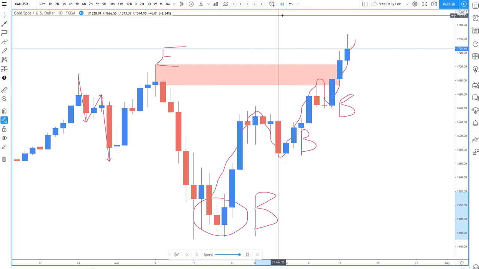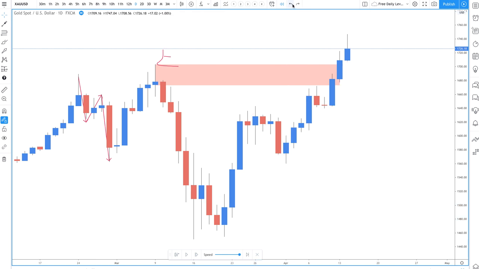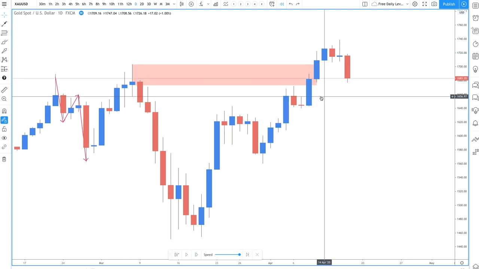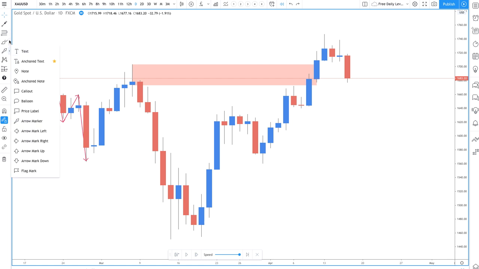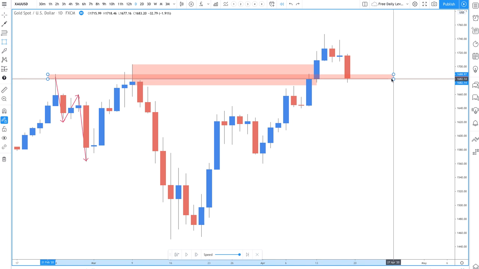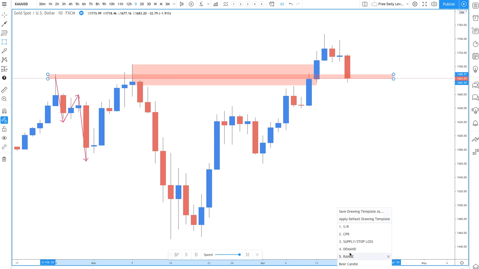So as we go through, let's just get rid of all this. Right, so traders are now looking at this area, as we pointed out before, as an area of what? Support and resistance, correct? Got resistance, resistance, and there should be where traders would be getting involved, somewhere around here.